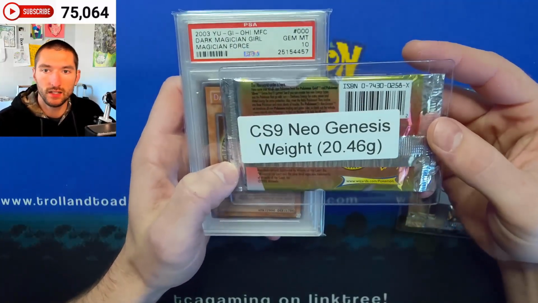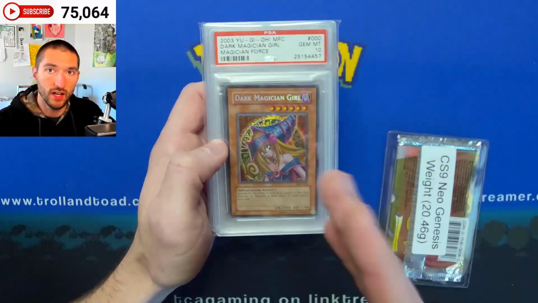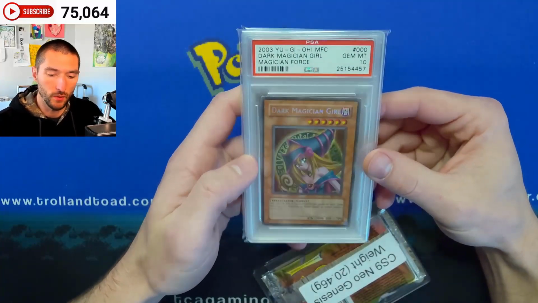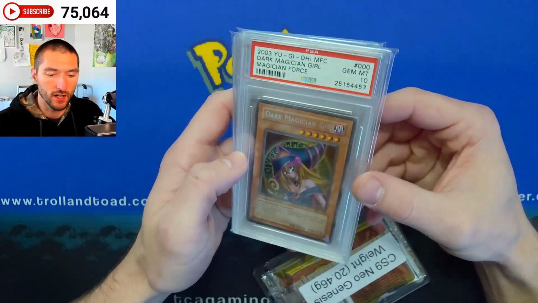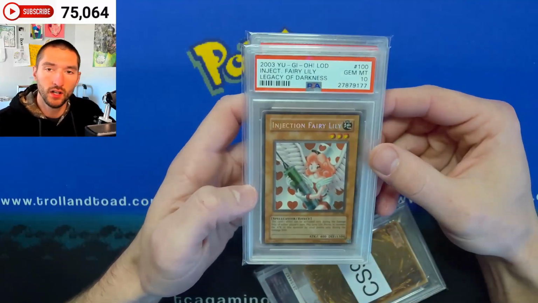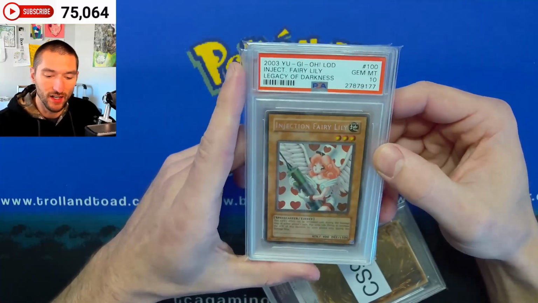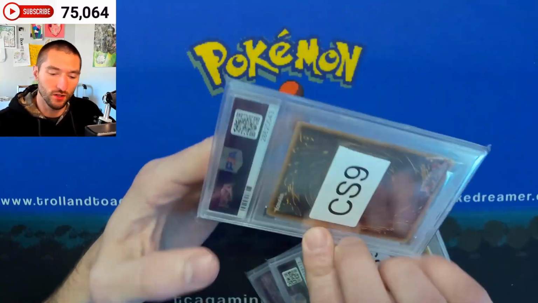This one most likely light. Neo Genesis is pretty tough to weigh. It's usually a little bit on the lighter side from the base Fossil Jungle type weights, but still that's a pretty light weight. Got a Dark Magician Girl, the DMG, one of the big iconic cards on the Yu-Gi-Oh side if you're not familiar. Injection Fairy Lily, another original card that had a lot of power to it. I won't get too far into that. We got a Toon Dark Magician Girl here.